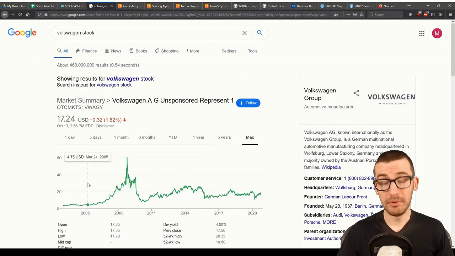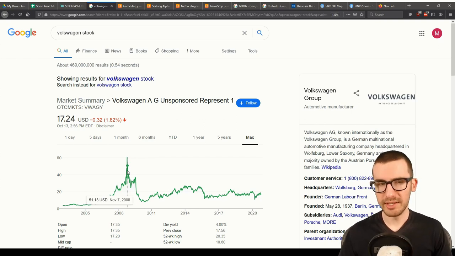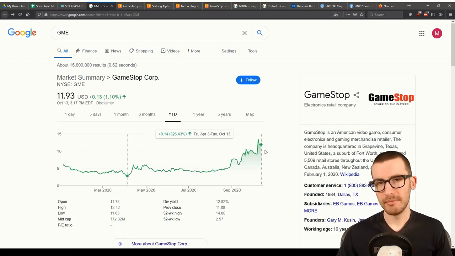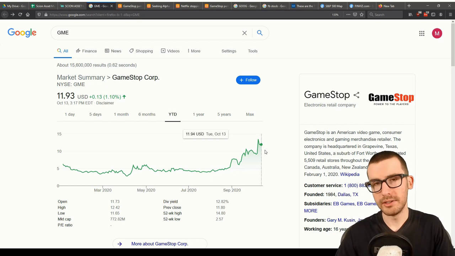A historical example of a short squeeze would be with Volkswagen stock, which from 2005 to 2009 saw its price increase by over 10 times. Now, this was driven primarily by a short squeeze where many people were short the stock, but as the price continued to rise, short sellers were forced to buy back at a higher price to close their position. And while the stock is up over 300% from its lows, more than 100% of the outstanding shares are shorted. So there's still a lot of potential room for a short squeeze to continue further if there are additional catalysts.